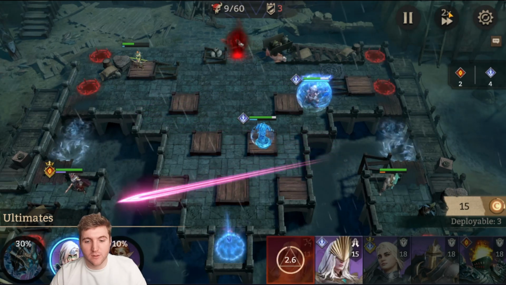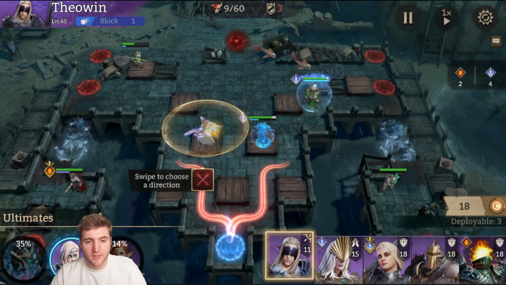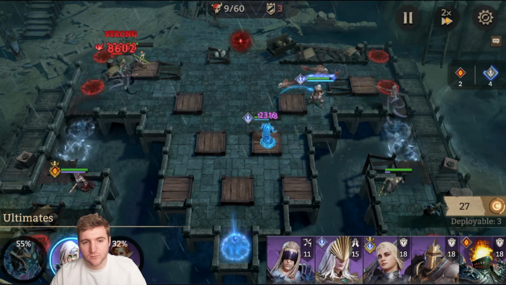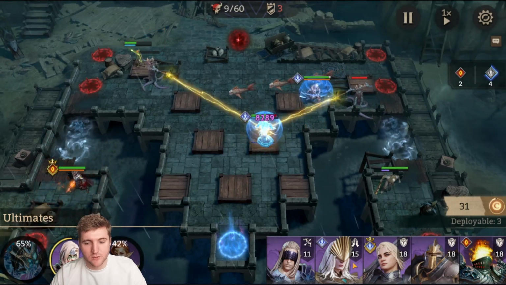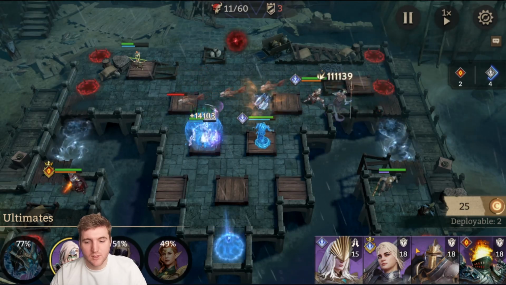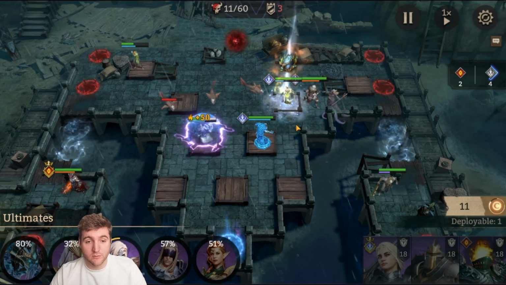I do have these guys coming up now, and I don't have my Theowin, but he's just spawning, so I can chuck him down. I'm going to wait a second, though, because otherwise he's going to get hit by these. So let's ult here to get a bit more damage out. And now we can chuck down Theowin. And now it's really coming up to the final part of the run in terms of placement order.